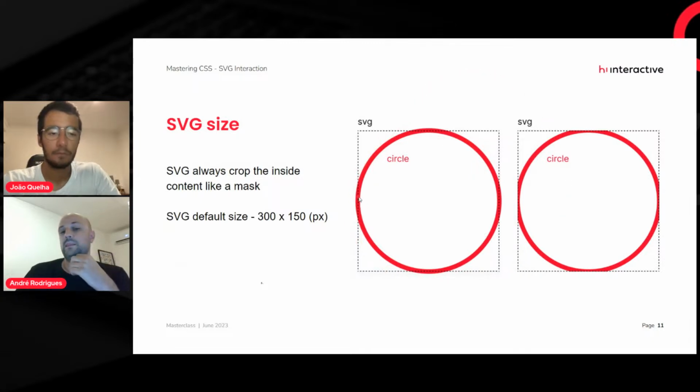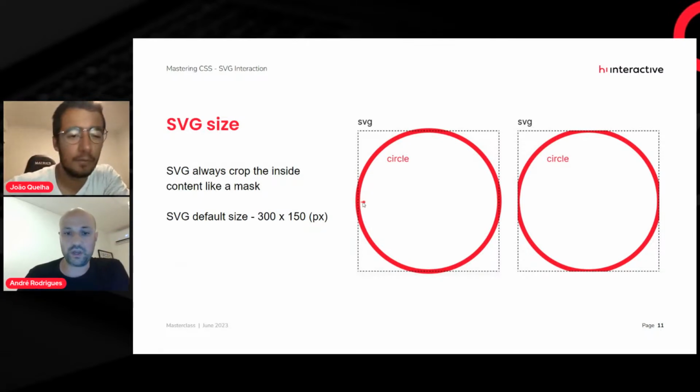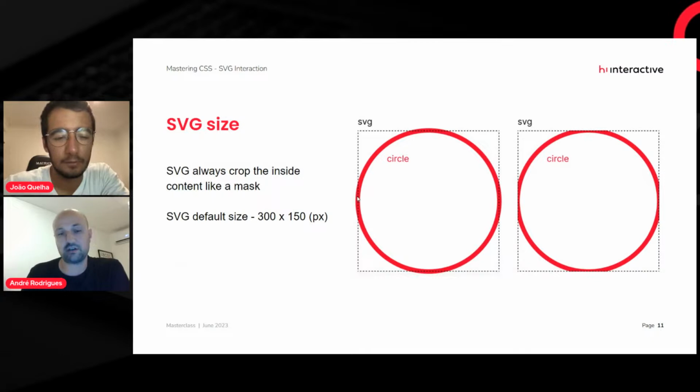But imagine we have a 10 pixel stroke width. This stroke will be split in two, half on the inside and half on the outside.